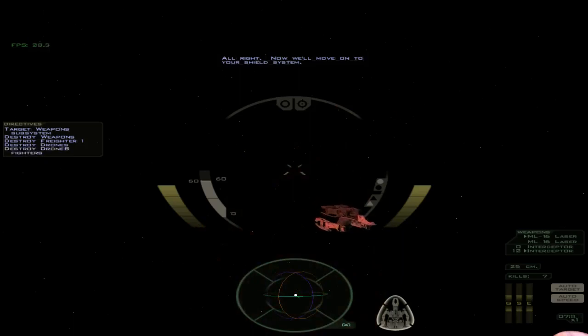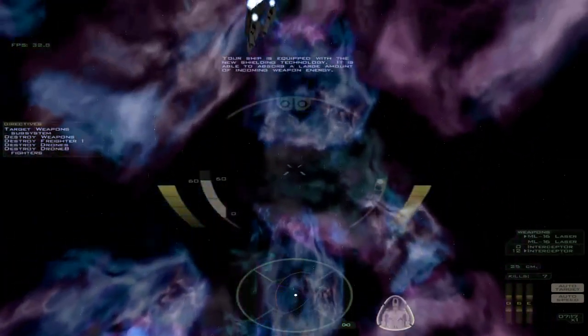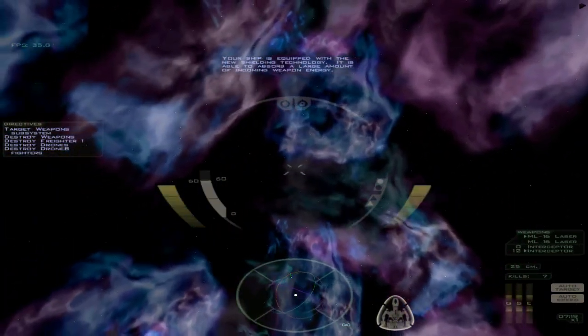Your shield system. Your ship is equipped with the new shielding technology. It is able to absorb a large amount of incoming weapon energy. As the shield absorbs damage, it becomes weaker. However, it automatically regenerates itself over time.